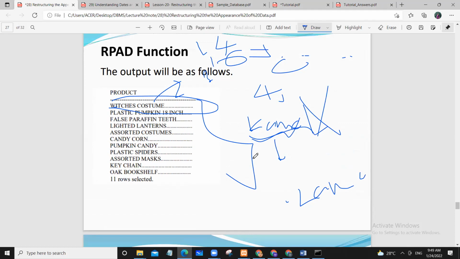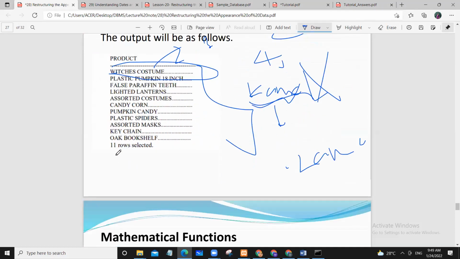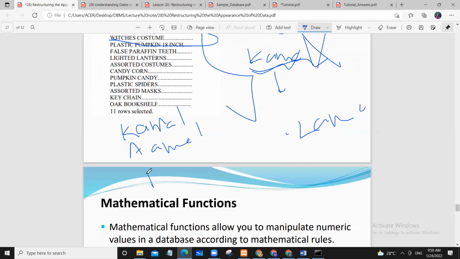As an example, let's take Kamal and the next one is Amal. Then let's take Sandarua, which has only 5 characters: 1, 2, 3, 4, 5.